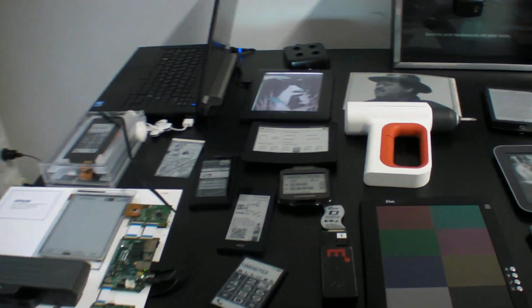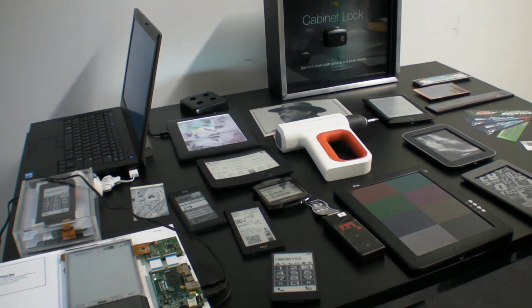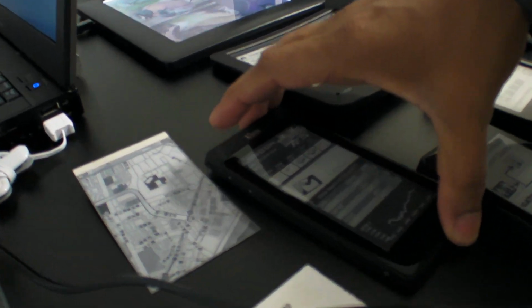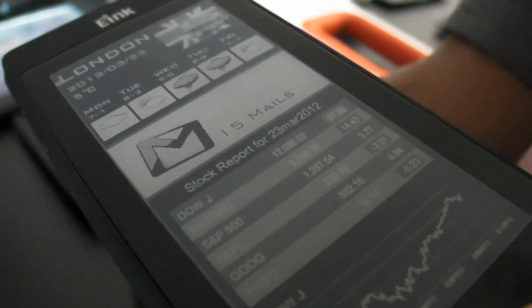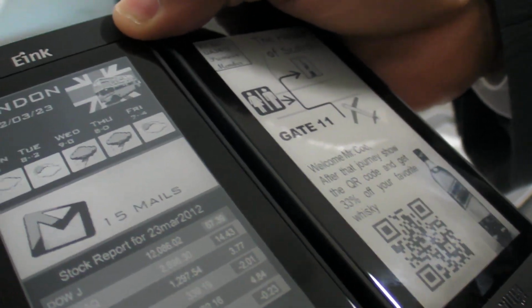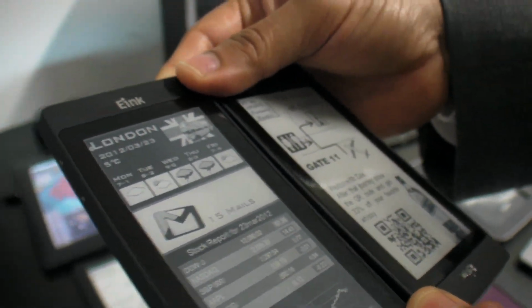But I also want to show you another example of where we are trying to use flexible display in a completely new environment. We have built these devices that we believe will become secondary displays on mobile phones. I have dummy displays in the back, and I'm going to show you the dummy displays so you know what I'm talking about.